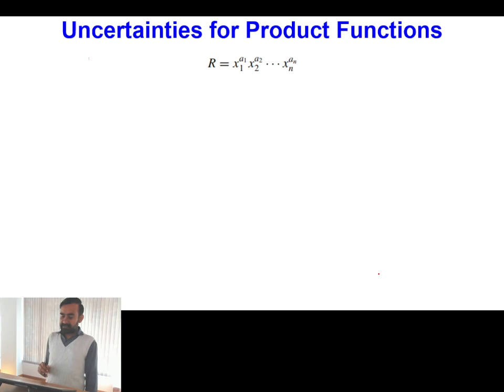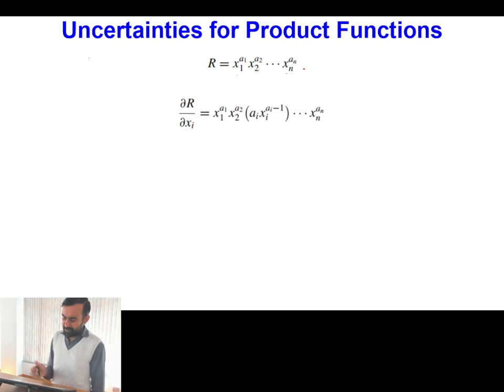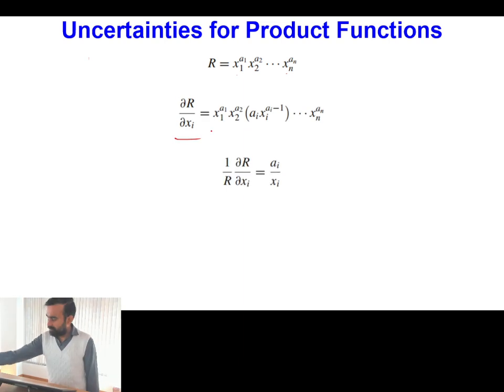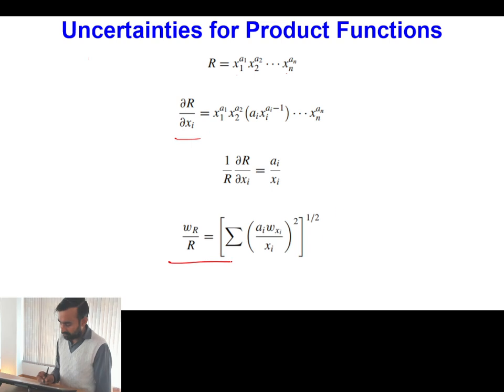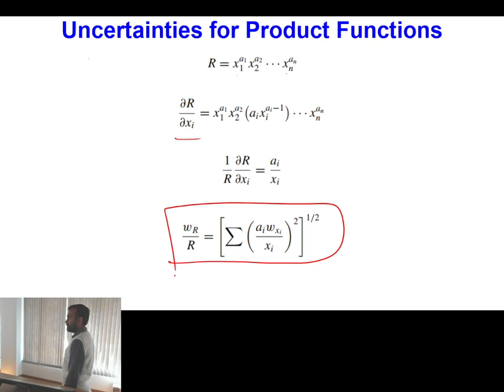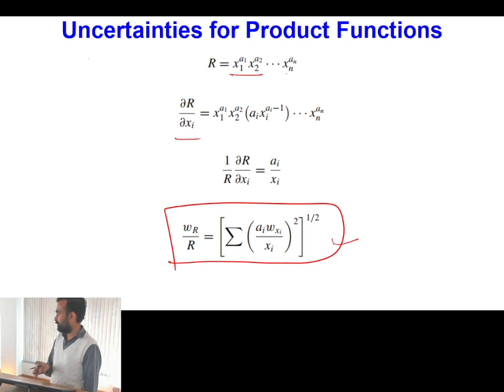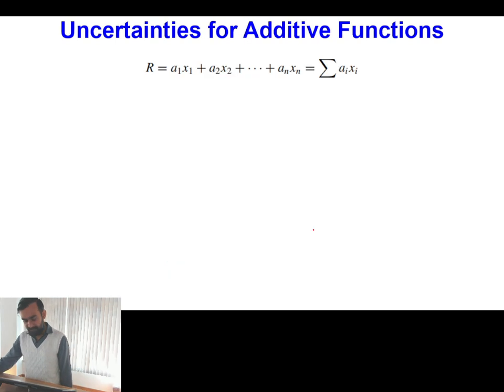Now let's see, if I have the resultant quantity in the form of a power function x1^a1, x2^a2 and xn^an, then uncertainty using the previous method can be obtained. This is simple algebraic manipulation and finally you can write uncertainty in the form of this formula. Of course, the resultant function can have different types of mathematical forms. One of the mathematical forms is considered over here in the form of product functions, and using the previous equation, this is how you can obtain the generalized result. So this is very simple algebraic manipulation. Now this is for the additive function.